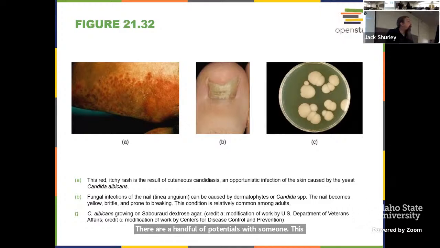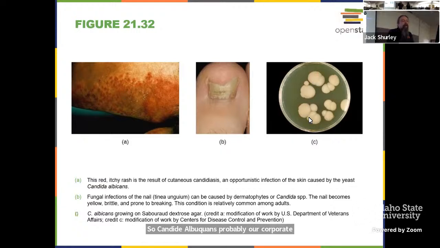There are a handful of potentials with some of this stuff with these nail infections for different types of treatments. One of them is an application of crystal violet, which we use in our gram staining, right? And a topical application. You'd have a purple toe, right? But you're going to get rid of this stuff, right? So kind of interesting. And I think you could go to the drugstore and acquire some of that if you have this going on, all right? I wouldn't dip my whole foot in there to try to cure my athlete's foot. I don't think that's a good idea, but an infection in the nail is different. So Candida albicans probably are the culprit with these guys.